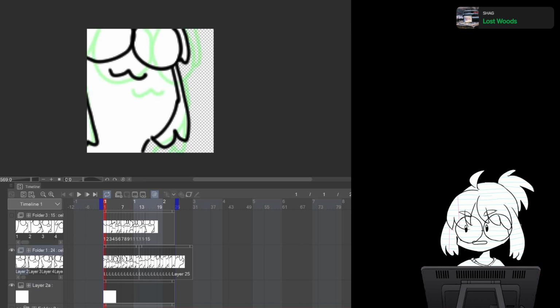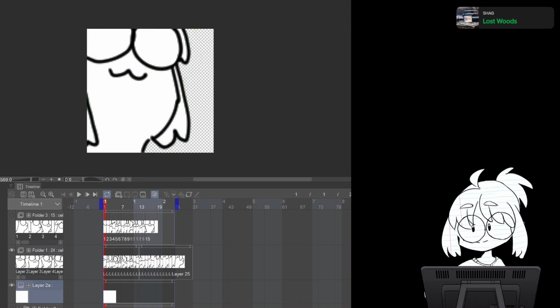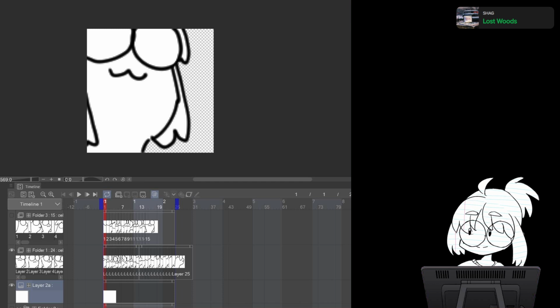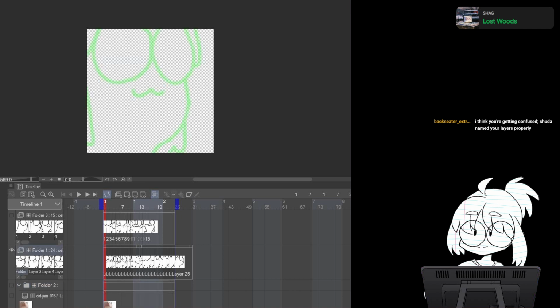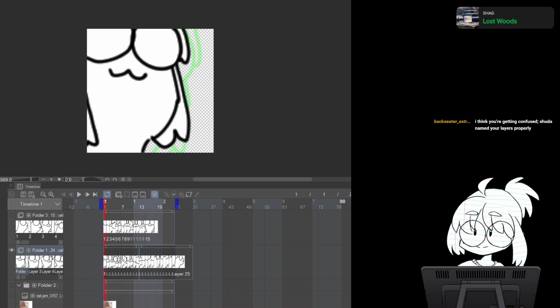How do I merge the line art with the fill? Okay, I have to bring it out. Maybe group this into a layer folder. Put it back in the timeline. And then can I assign cell to frame? This? This? Oh, okay, I did it.